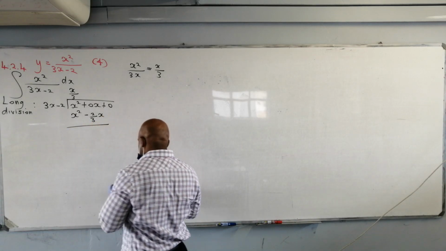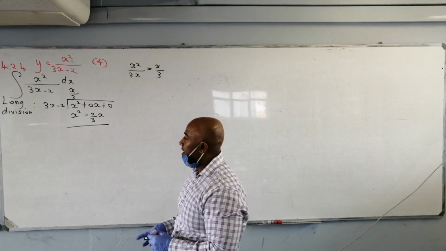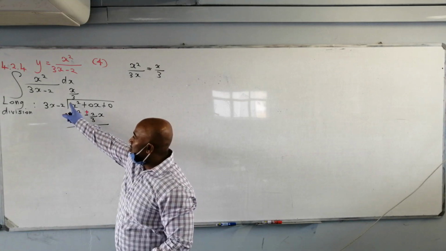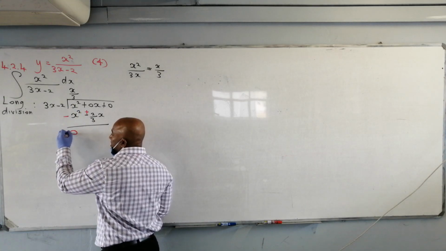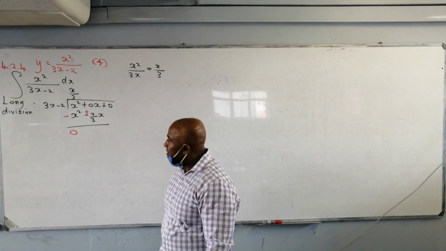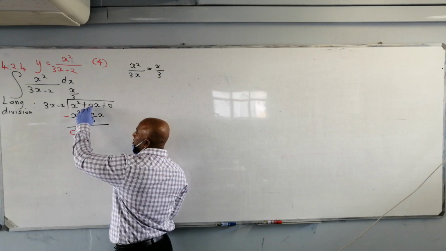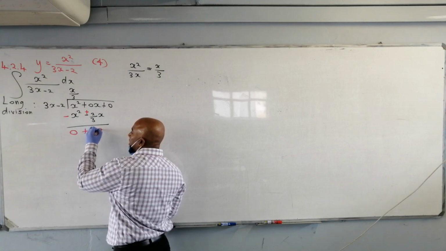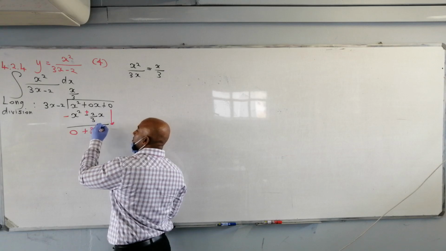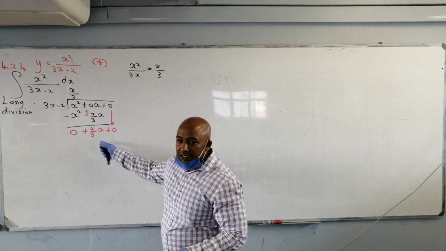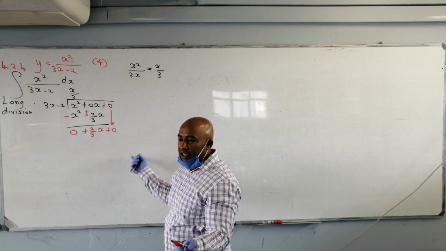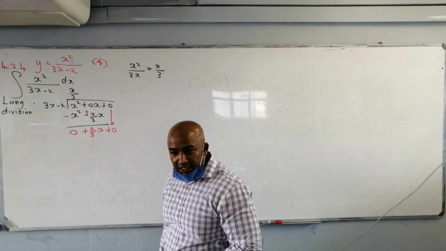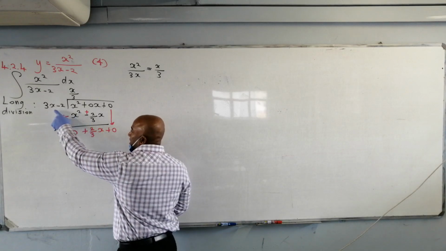Now, subtract. When you are subtracting, change the sign of the bottom term. So that will be a plus, that will be a minus. And then top minus bottom, you know, first term must be a 0. Here 0 plus that will be a positive 2 over 3 x, bring down. So that was subtraction. The last step is bring down. There's nothing there, but I'm just writing down 0. Then you check again, is it possible to divide? Yes, because that's an x and that's an x.